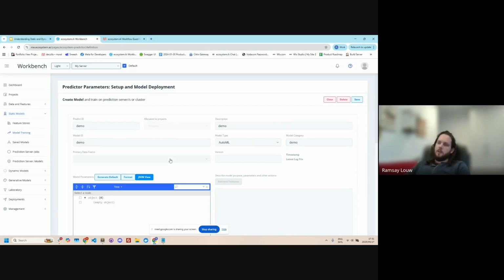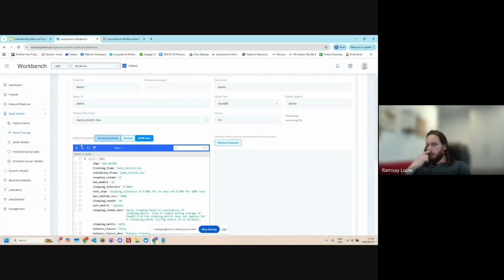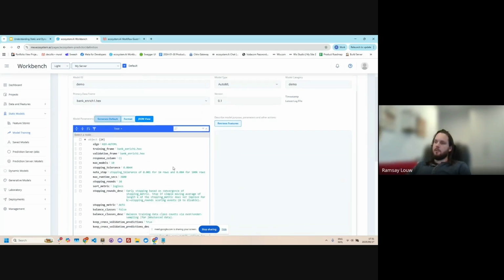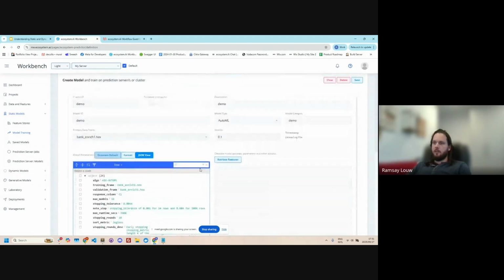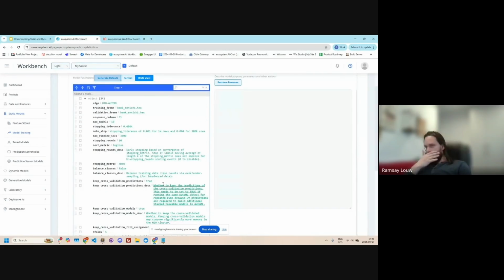And we have to use our primary data frame. From the feature store, we set up our data. I'm just going to pick a random one here. Then enrich, give it a feature. Now we have that, we need to set up the hyperparameters for this model. So depending on the model type that you choose, this generate default button will set up all the hyperparameters that you would be generally interested in. Some of them aren't in here, but you can look at the H2O documentation if you're really interested in adding the more specific ones. But 99% of the time, the parameters are going to solve all the problems that you have.